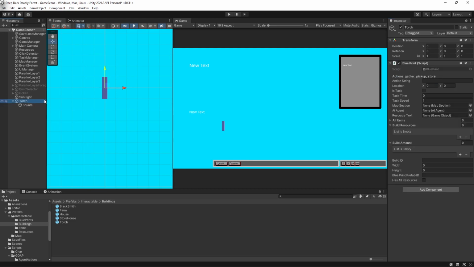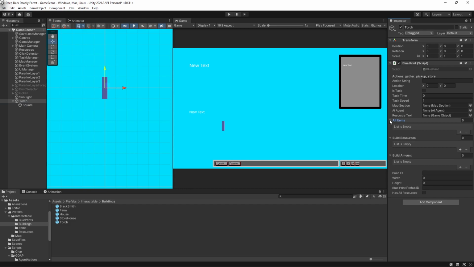Let's go to the blueprint. Wrap sections, we don't need any of that. All items. Building resource. Wood amount is 1. Building ID is torch.